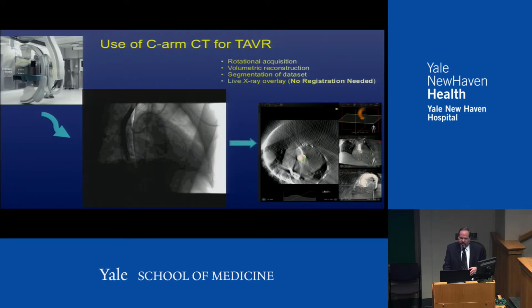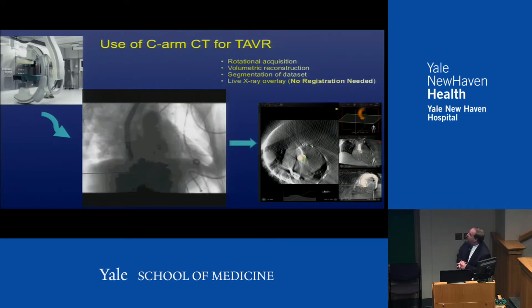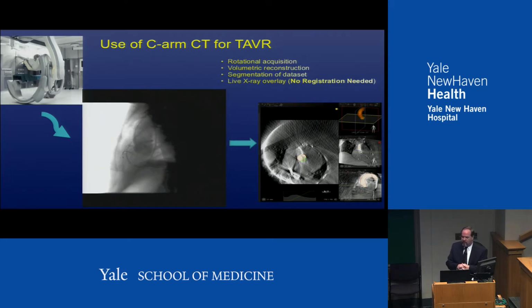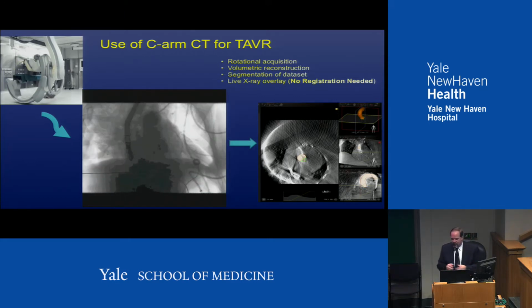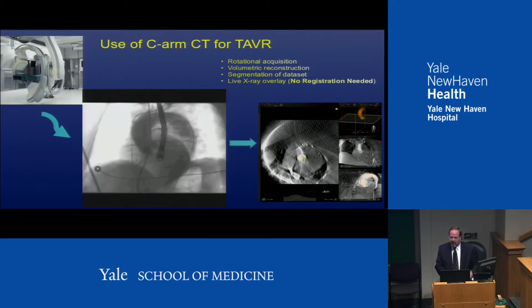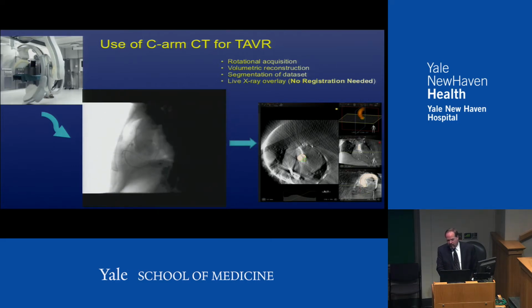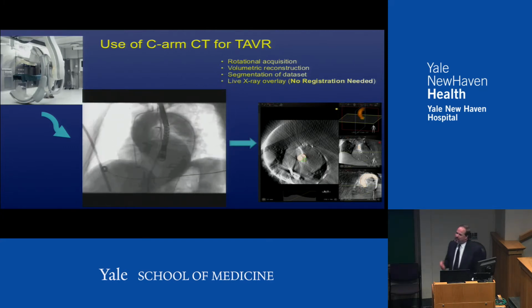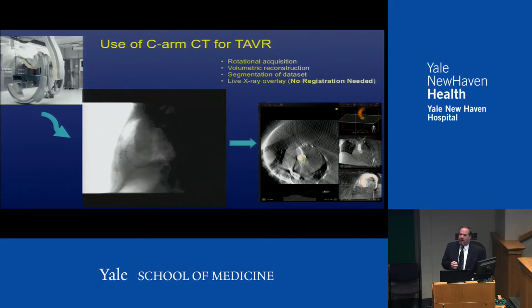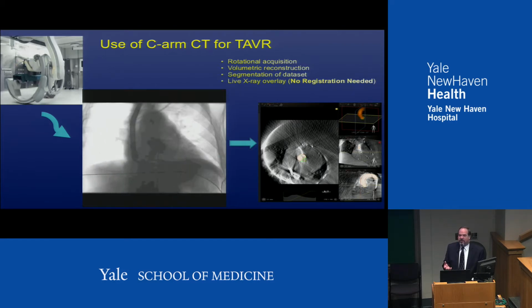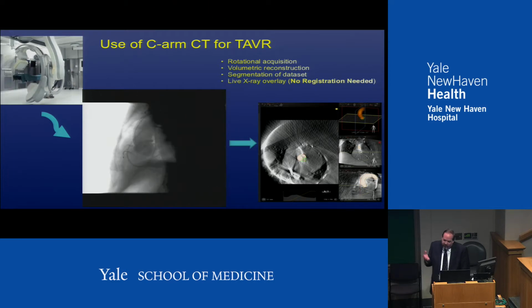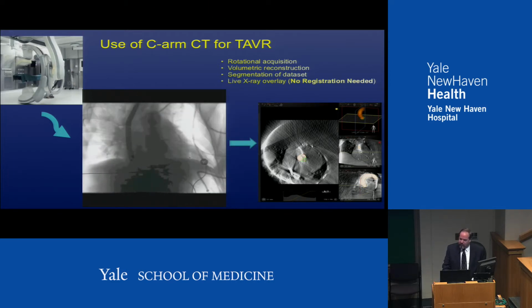So this is a cartoon. You can see the C-arm upper left. You can see the data that it actually presents. And then you can see what you're left with. In the lower right image, you can segment that out up above in the orange, and then down below the 2D image. But it suffers from angular sampling and dynamic acquisition, so it doesn't have high resolution. So this isn't a perfect system, but we can use it.